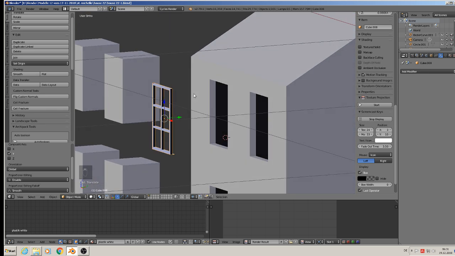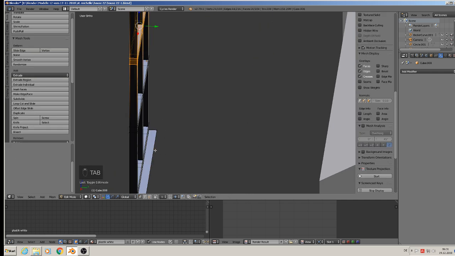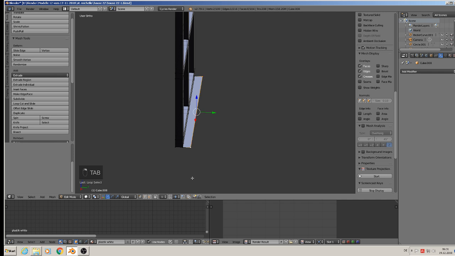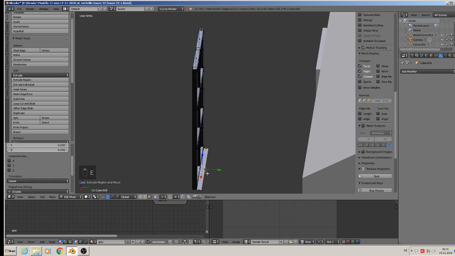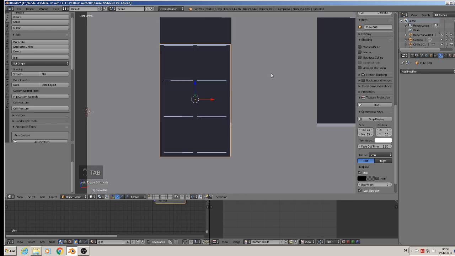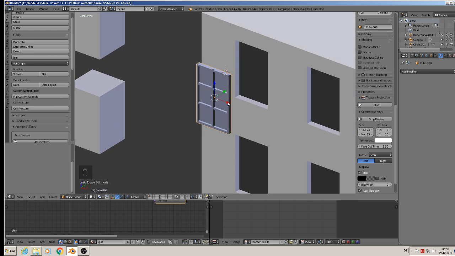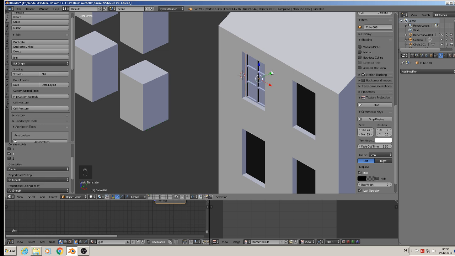Oh, the glass part is gone. That is not good. But we have this one left. So that can be the glass. Extrude and bring that up. Good. So we have to bring that into position like that.